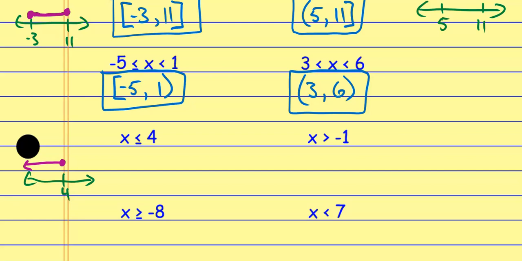Okay, and so we're introducing this idea of infinity. If I go to the left forever, well, the value out there is -infinity. Okay, that's forever in the negative direction. So this one starts, if it's possible to get to a starting value, the starting value would be -infinity. And so if I start at -infinity and I shade all the way up to 4, I would express it this way. And so here's the thing.